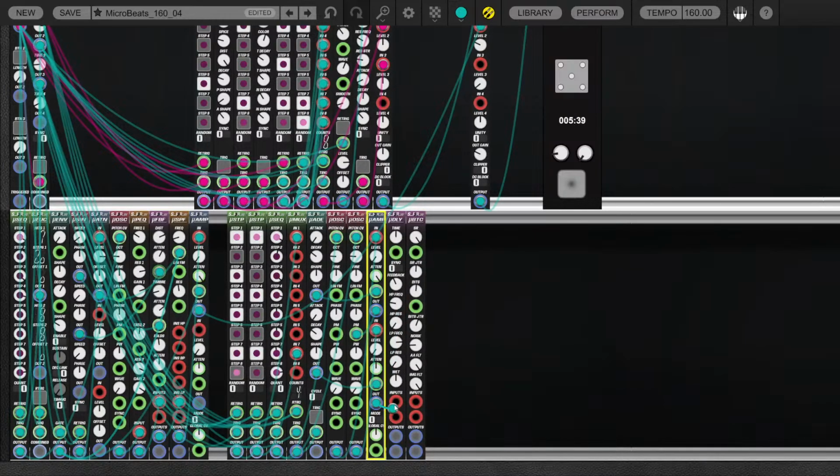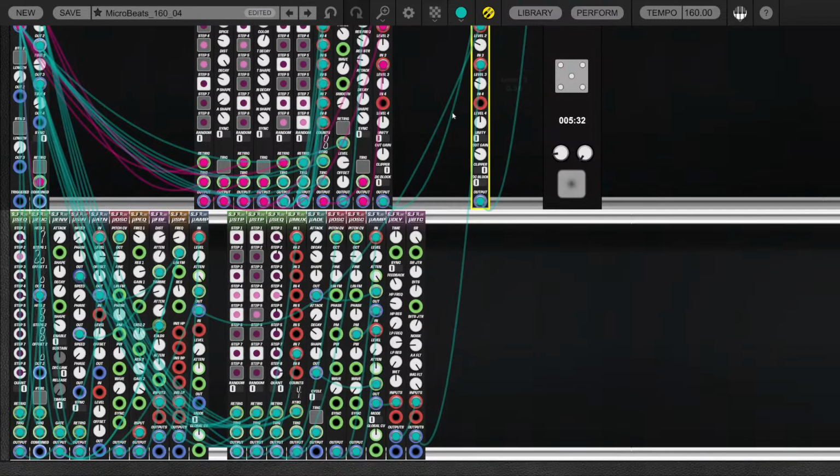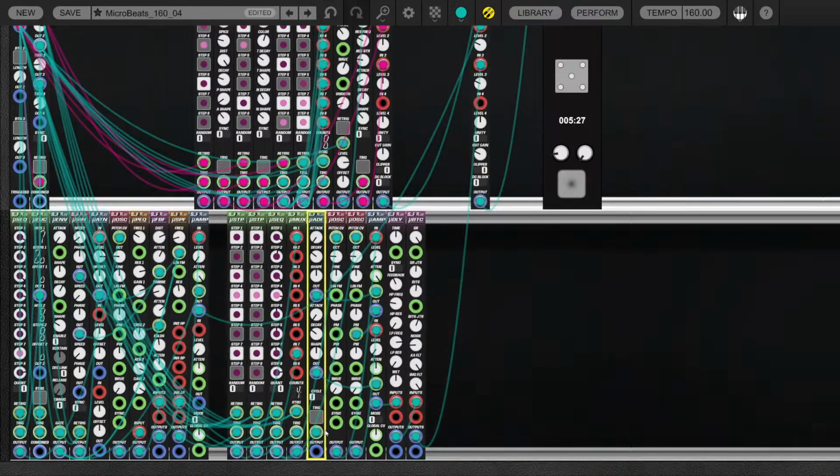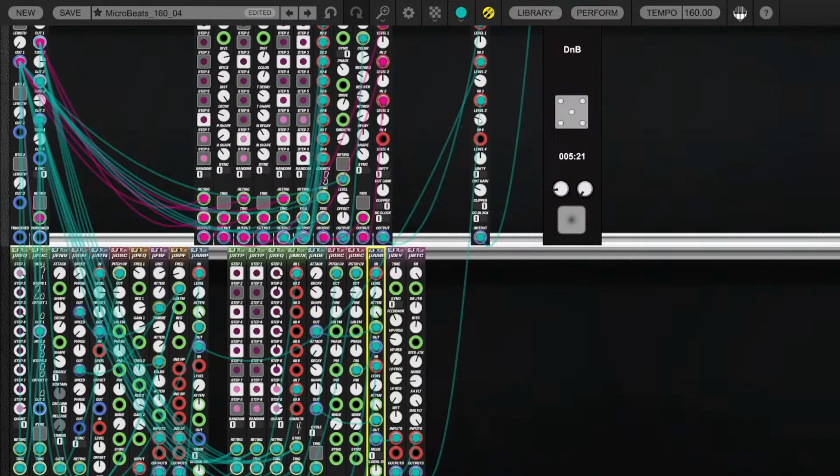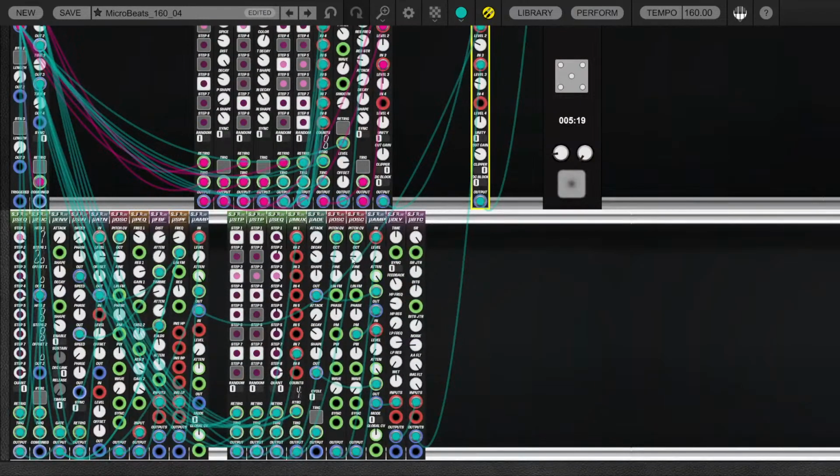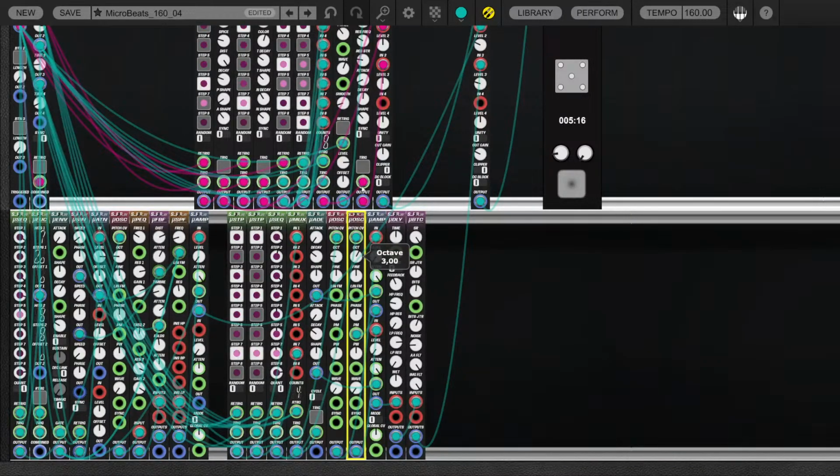Then we'll go into delay and bit crusher, and from bit crusher right into here. Okay, we'll turn this.